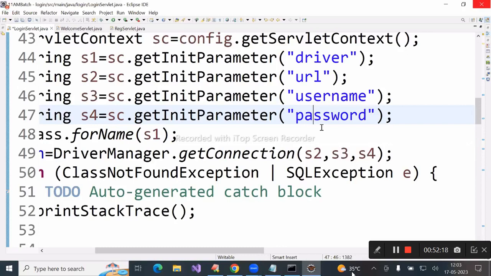Suppose the driver is not there, then also the connection is not established, then also null pointer exception. You have to attach the driver jar file to that application, the dynamic web project. You have to add it through the build path, and you have to copy it into the Tomcat lib. You copied it into Tomcat lib and added it to the build path, and still you are getting an error. Parameters may be wrong. If you are getting null pointer exception, that is definitely your mistake only. But to check each and every parameter, it will take half an hour also.